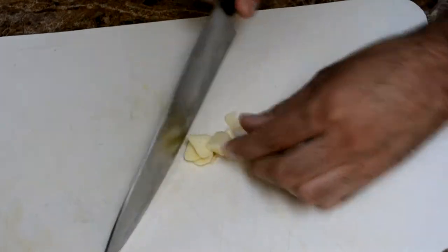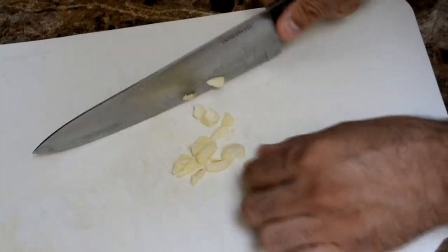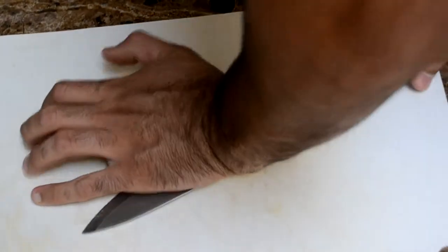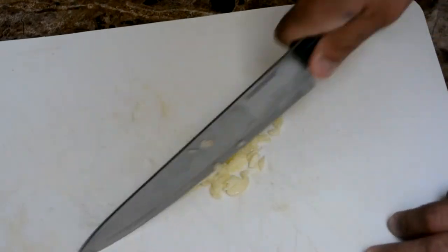Duh. So I'm only going to use one clove of garlic. You can use two or three, but for your first time, just use one, then you'll know how to adjust. Just chop the heck out of it. Chop it, put it on your knife, smash it down like that. Keep chopping and chopping. This will take a bit of time. So you've got kind of a puree.